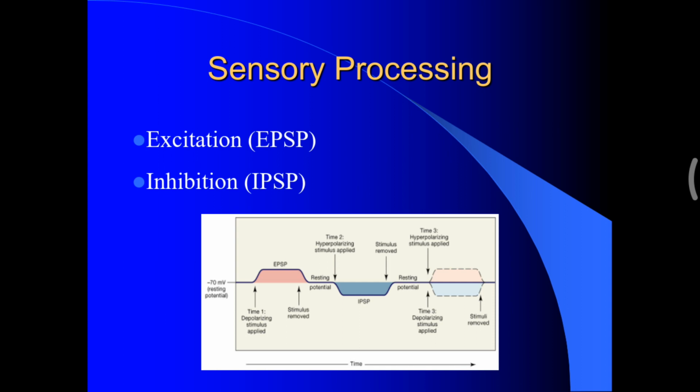But if there is only a very, very small stimulus, it might not change as far as -60, which is called the threshold potential. It might be slightly less than that, and it might not cause stimulus. So excitation and inhibition are primarily processes which happen inside the nervous system.